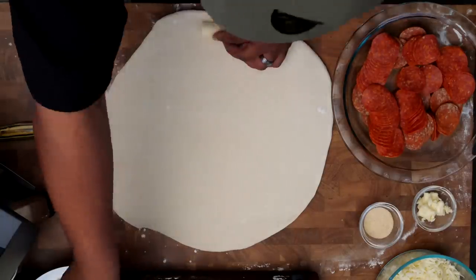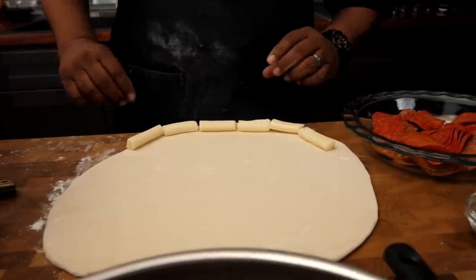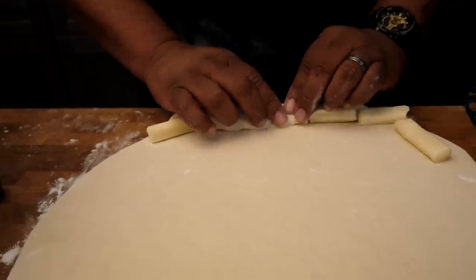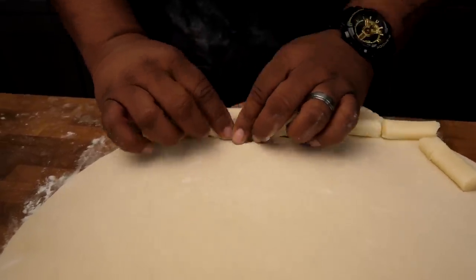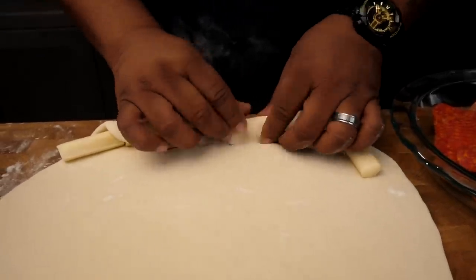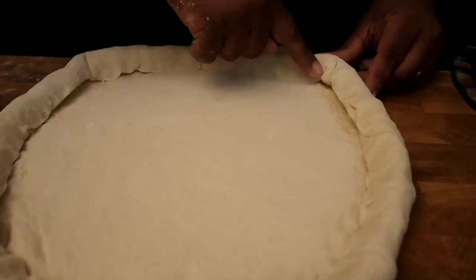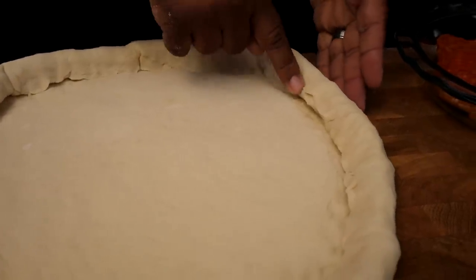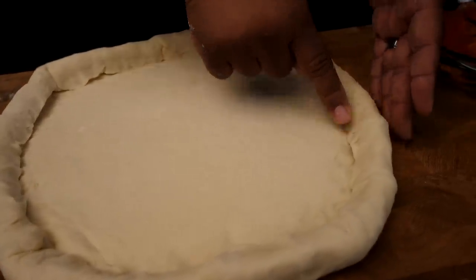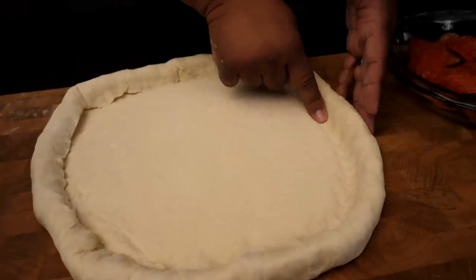Let's go ahead and get the mozzarella to go completely around the edge. We just want to build this all the way around. Once you have it like that, start on one end and use your fingers to tuck it in just like this. Don't forget the dough stretches, so it's okay. Once I've got it all tucked under, I just take my finger and press it to seal it. You just want to go around the whole edge — you don't want any of your mozzarella to come out.